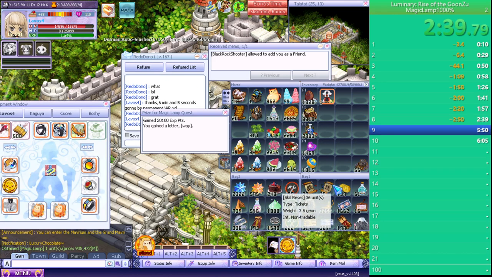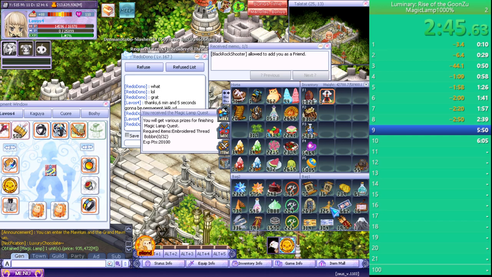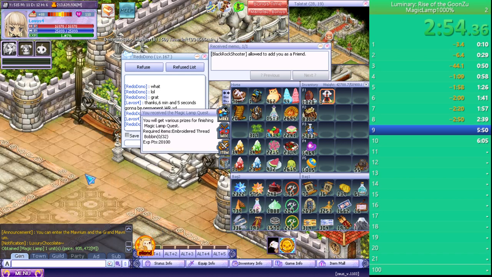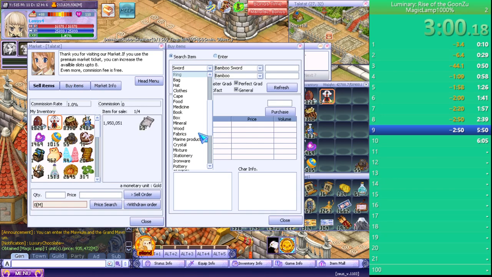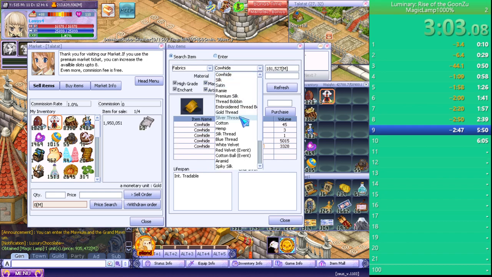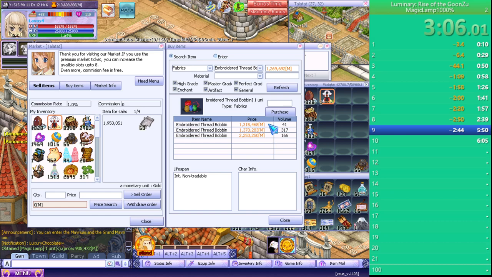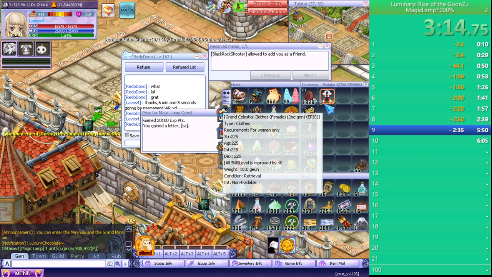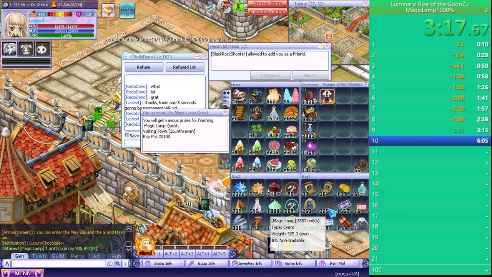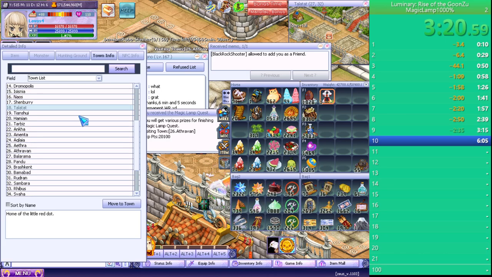Okay, let's go. Since I finished this, let's go next. Balloon Kongi. Required items, embroidered thread bobbin. Let me see if there are items on the market for this. Buy items, fabrics. Embroidered thread bobbin. Oh, there are. They are pricey as hell, but we gotta purchase them. You gained a letter TA. Visit town 26 at Ravan.